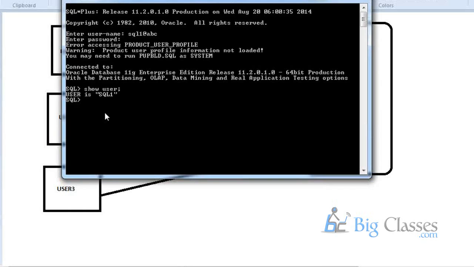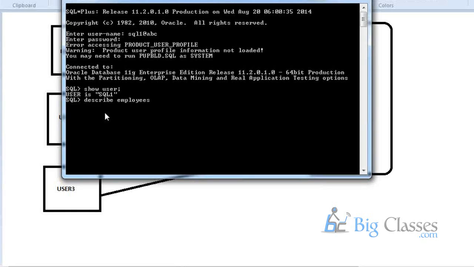Suppose you want to find out the structure of a table, let's say there is a table called employees. Assume that there is a table already created in this. If you want to know the structure of the table, we'll use a command called describe.